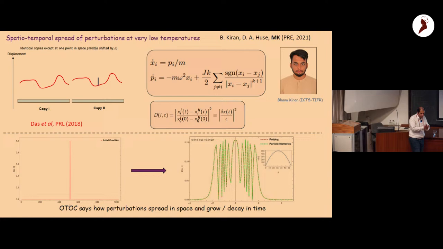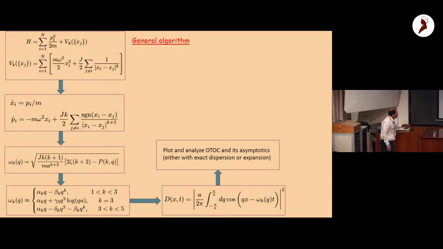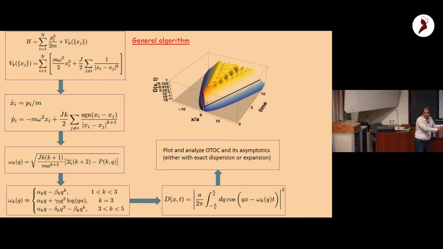We started with a very ambitious plan, but we couldn't do much. Nonetheless, we had some analytical results for these kinds of quantities in this work. So this is just the algorithm, and I'll go fast here. You write some dynamical equations, and if you are in some low temperature regime, you can get the dispersion relations. There are some analytical forms, and then you can calculate the spatiotemporal spread of perturbations, and you get something like this. This is how your light cone spreads in this Ries gas. This is in a regime where we couldn't see chaos because the temperature is so low, but we can nonetheless see the spread of perturbations. So this is the kind of thing we try to study in this Ries gas.